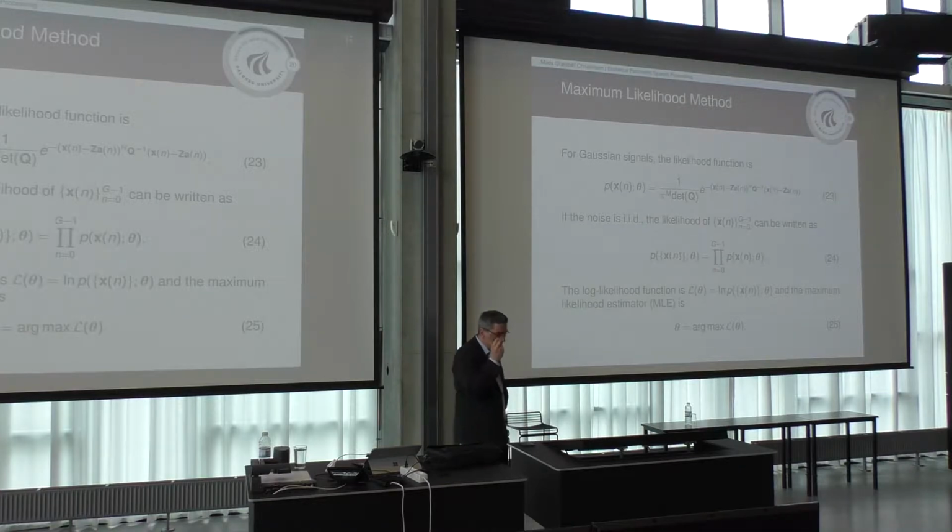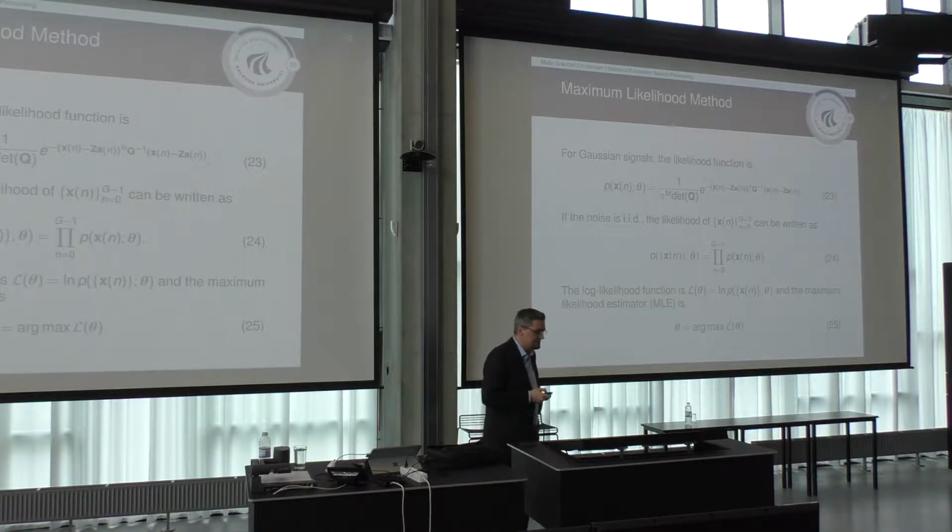Okay, so how can we estimate parameters in practice? Well, a commonly used method is maximum likelihood estimation, where you form the so-called likelihood function here, P of X given theta, which looks like this. If you have multiple of these, which we call snapshots, well then you can write the likelihood for the collection of snapshots as a product of the individual likelihoods here. And then often you take the logarithm of this, like that, and then you find as your maximum likelihood estimate the values of theta here that maximize this function.